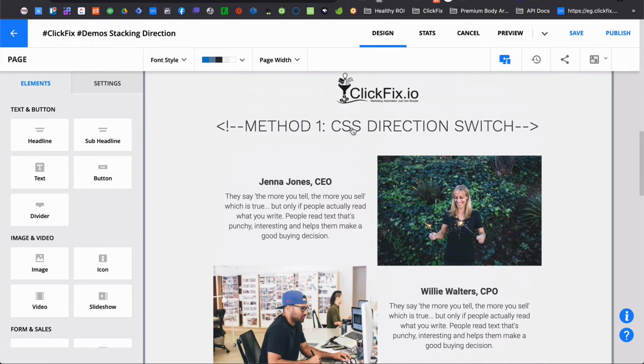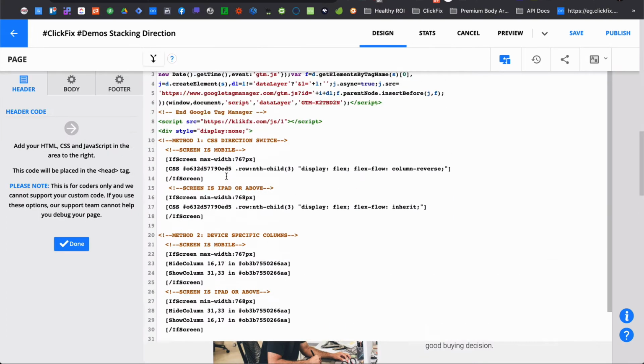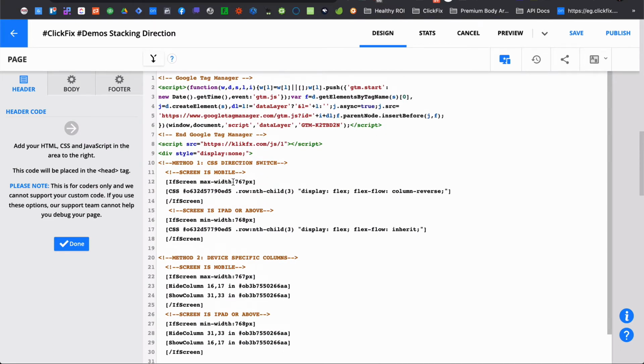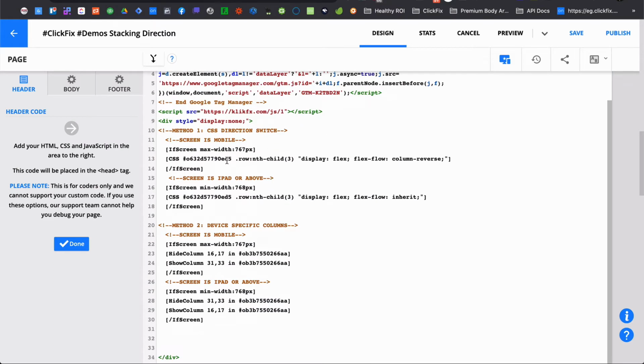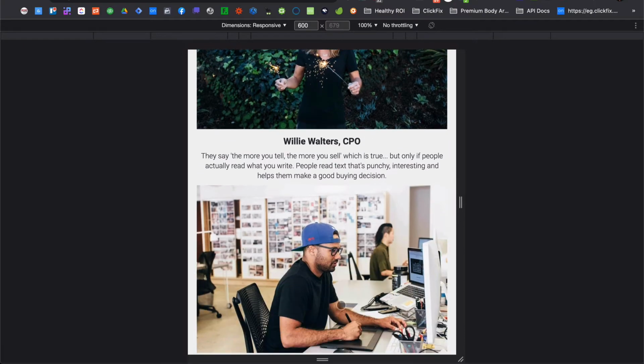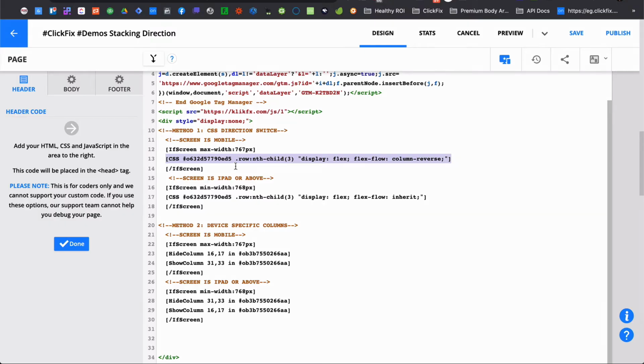So how do we do that? Well, as the title suggests, we use CSS for this. We jump into the custom code and take a look at method number 1, CSS Direction Switch. All we've done is set up some conditions for if the screen is mobile. Basically we're saying if the screen is anything narrower than a portrait mode iPad, then we want to apply this CSS to this particular row.